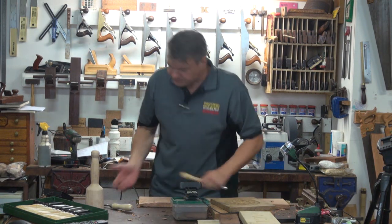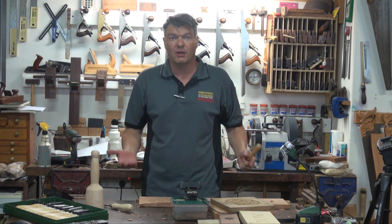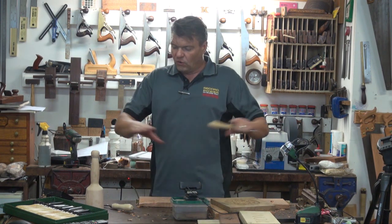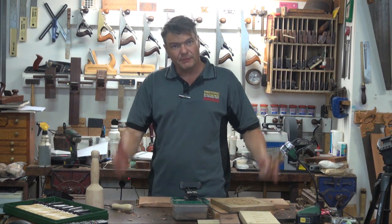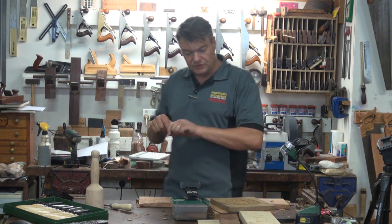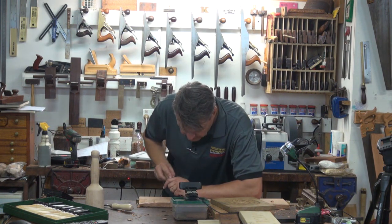So you could either raise the height of your bench by chucking a couple of blocks underneath the bench, or you can make a platform that sits on top of your bench. You could have it on the top and so you're working here and clamp your work to the surface of it.